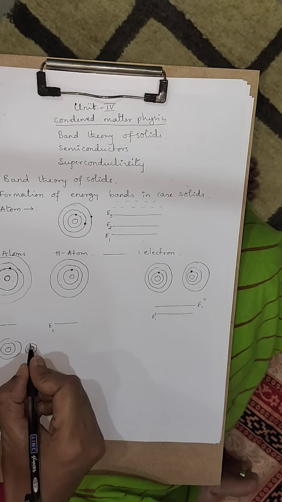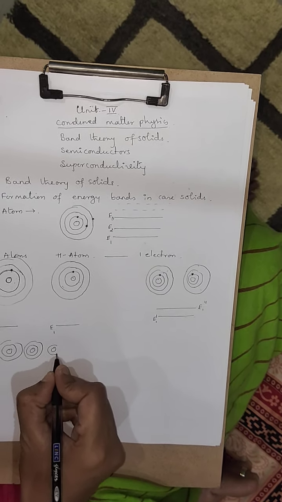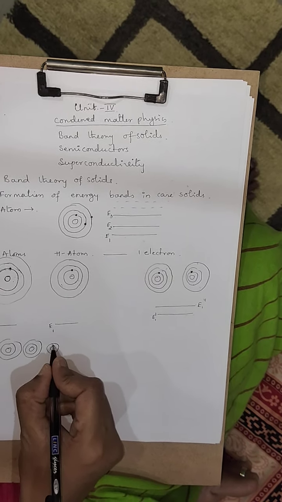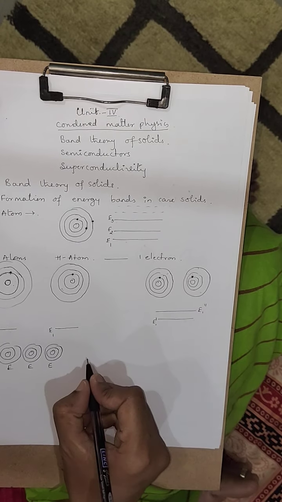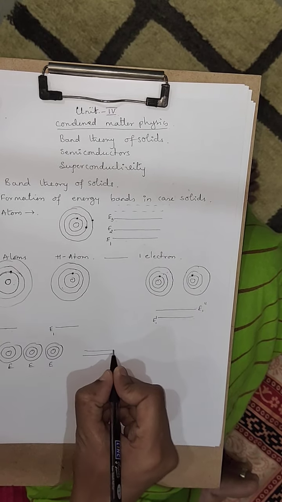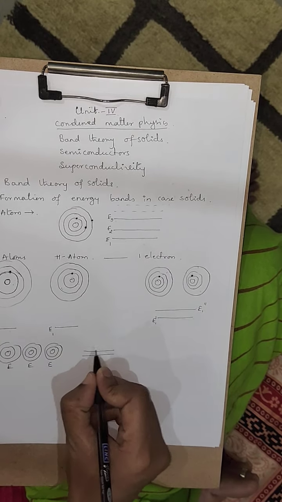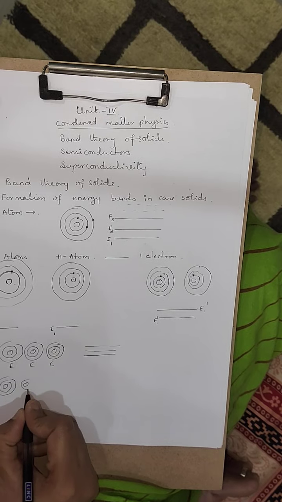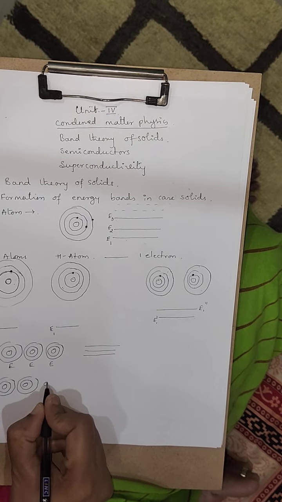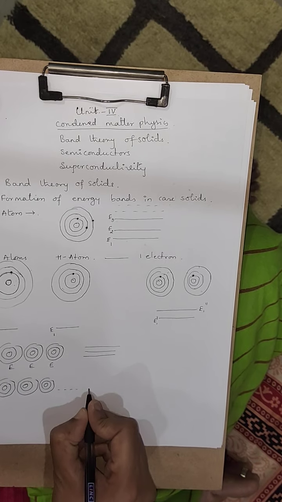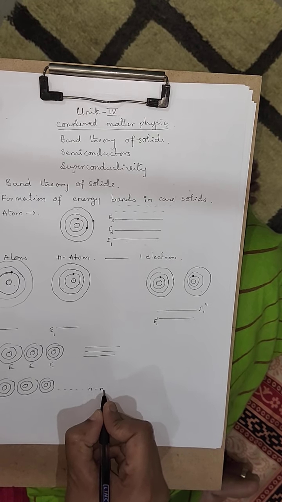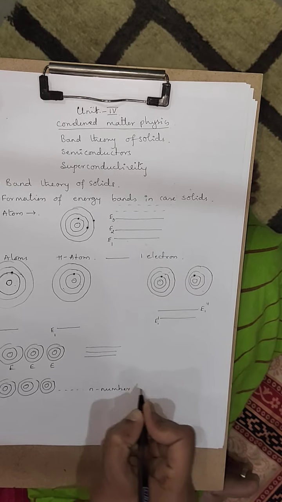We are bringing three hydrogen atoms close to each other such that they interact with each other. So this energy and this energy leads to the splitting up of three energy levels, that is 1, 2 and 3. If we bring n number of atoms close to each other, then what is going to happen? The energies of all these atoms, which are n in number, are going to split into n number of levels.